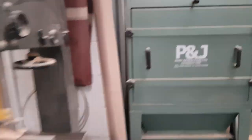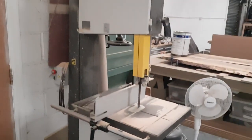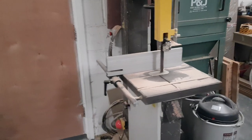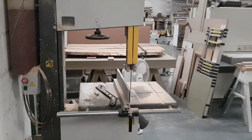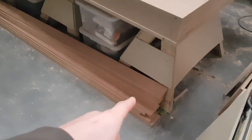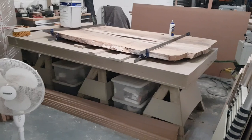Next to that is a mid-range Start-Right bandsaw. The only gripe is that the guides are really clunky — it's something we need to look at and change. We're running a Lennox Trimaster blade — it's not so great for finer curves, but it's really good for veneers and does a lot of what we want. This is another bench — we've got quite thick benches. It's torsion construction, so we have a crisscross of components inside — strips of timber making a grid formation. You glue it all and sandwich it together on a flat surface and you get a perfectly flat bench, which means you can work without any issues with warping or twisting.